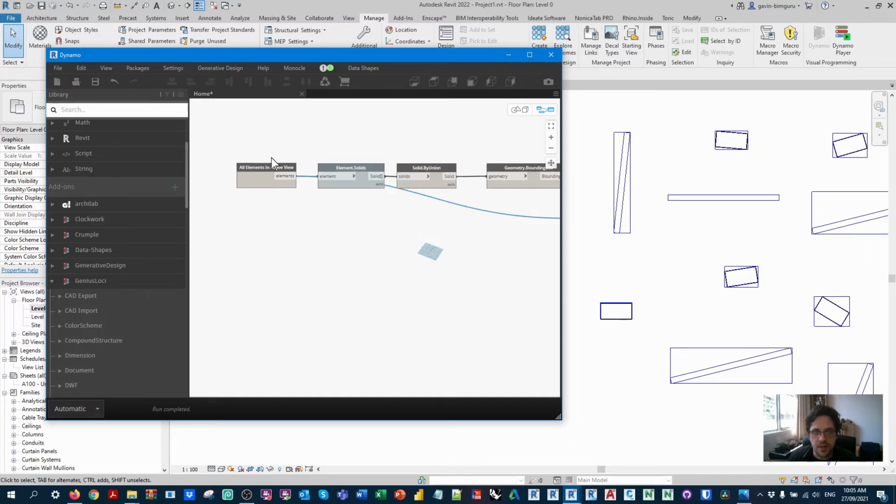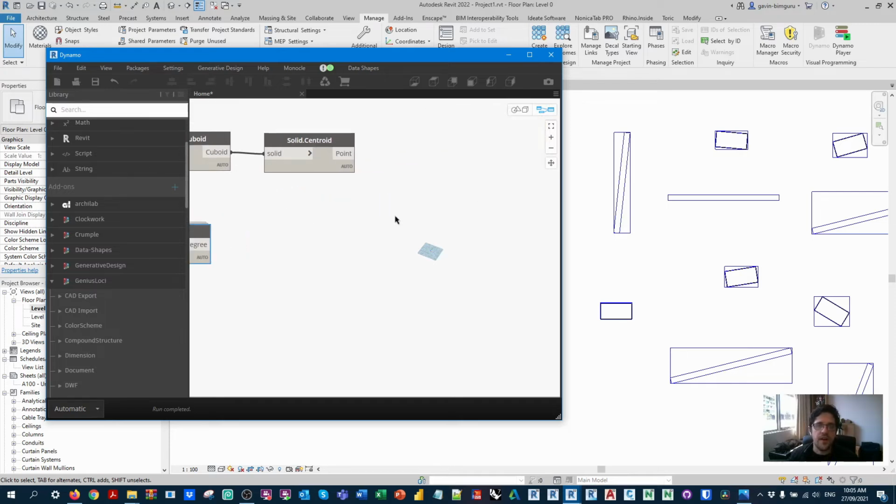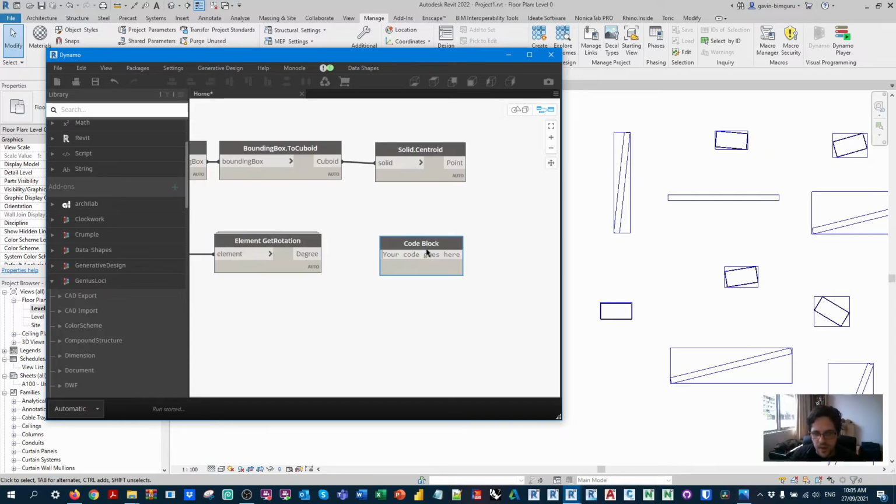So I'm going to get all these elements' rotation, and we should get a degree in this case, and we can use this to rotate our geometry and assess it in the orientation of the y-axis, and then rotate that element's bounding box back. So what I'm going to do is multiply this by -1, because we're going to rotate away from it first to get back to the y-axis.